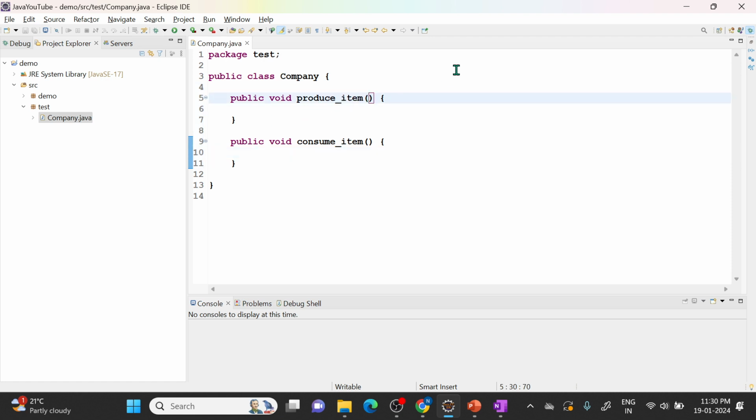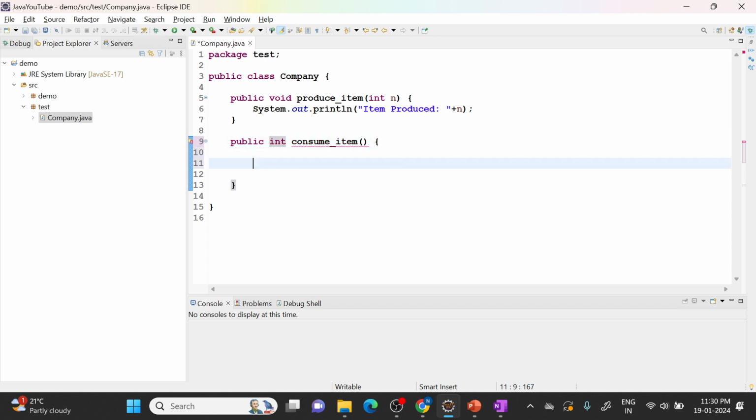When it produces, we need to give input, right? Let's say I'm giving n, and let me print a sysout statement: item produced. Here the consumer will consume, which means it will return something. So let me say it will return int, and I will print sysout: item consumed.